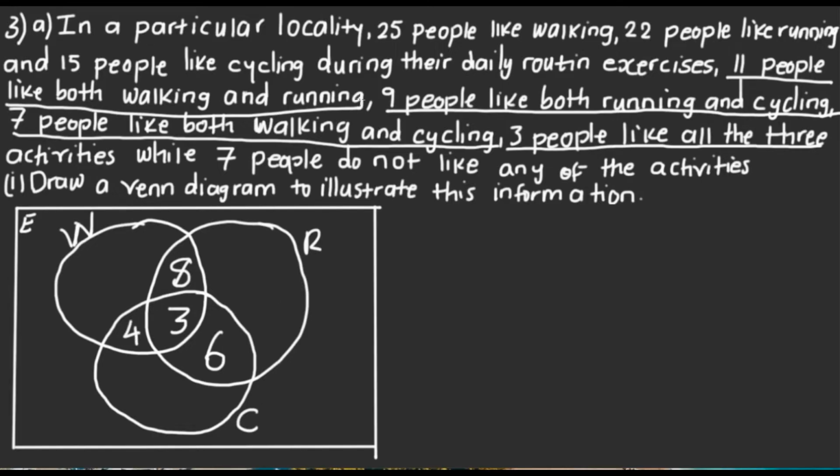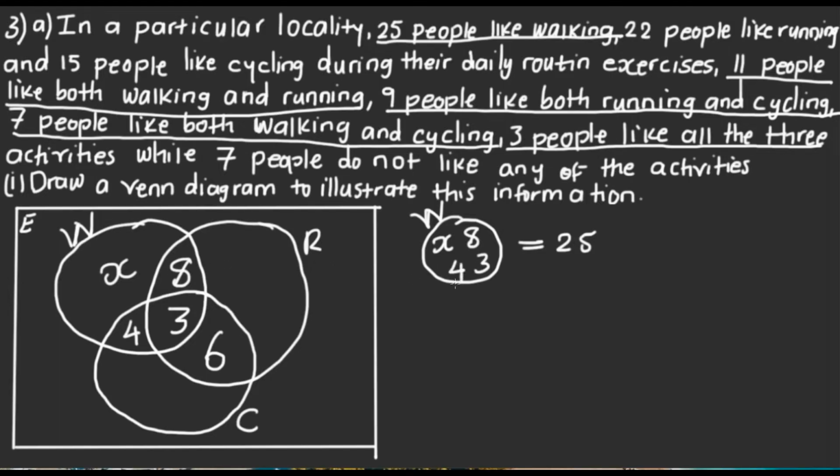Now after this is done, we need to go back to the numbers. Like 25 people like walking. So how many? 25 people like walking. So what I'm going to do is I'm going to get my walking, then I equate it to 25. So the total number of people in this group is 25. Now from this walking here, I'll just put an X so that we have X representing the number here. Then we have 8, as we can see, is part of walking. 3 is part of walking. Then 4 is part of walking. So I've just gotten the numbers from the W, all the numbers that I can see, as long as they are part of W, because I want to come up with an equation.